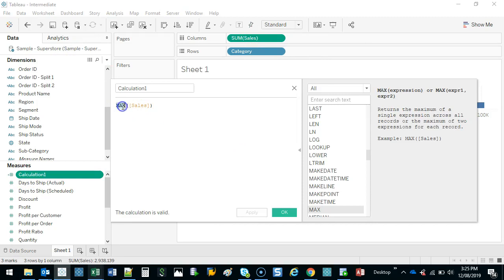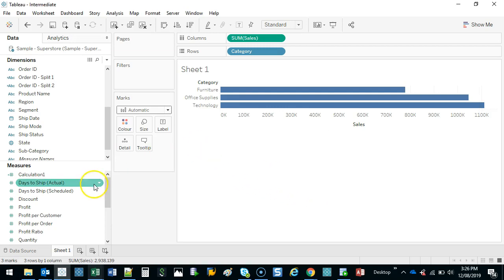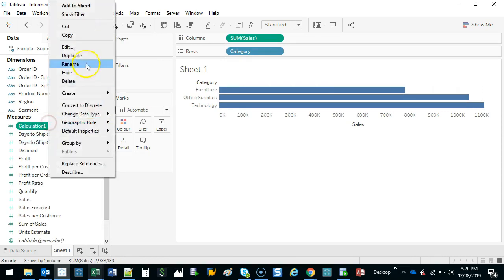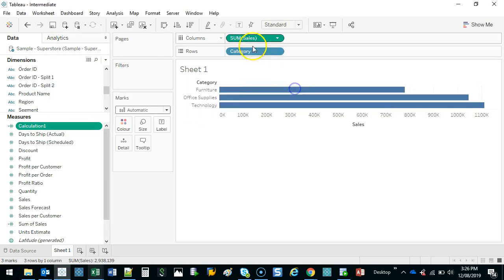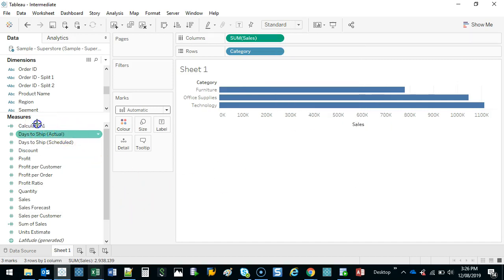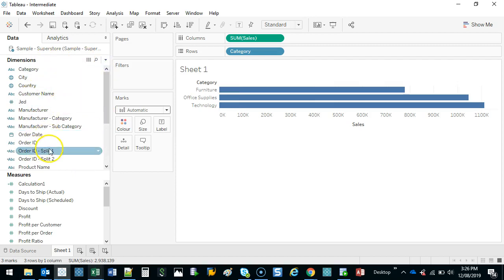And same thing for minimum. So I can just change that to minimum, right? And go okay, right? And that's pretty much how you do the aggregates. They're very, very basic. I tend to not do this, mainly because Tableau already has this part where if I drop sales in here, it will automatically do it as sum of sales, and I will just convert it from here into one of these ones. And I actually prefer this just because it means I'm not creating more and more entries in my what do you call this, Explorer windows. And in some cases I have 200 of these entries. I don't really need any more than that, which is why I prefer just using this one, right?